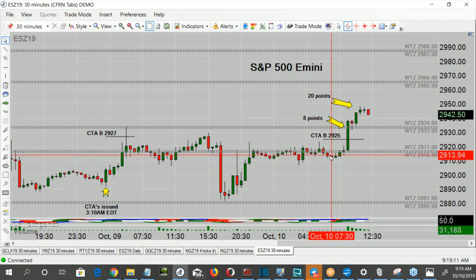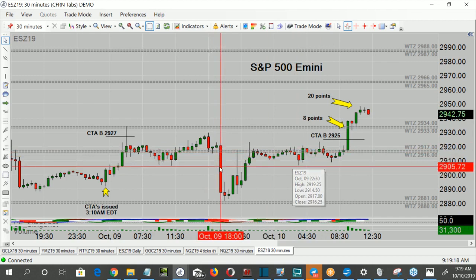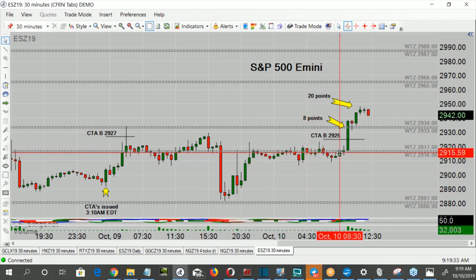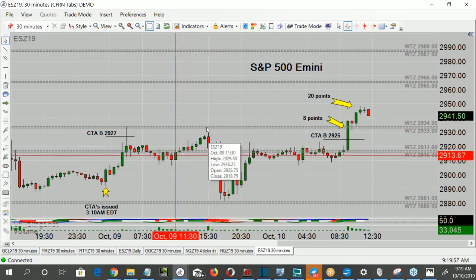All of our traders this morning. Well, let me back up. When this happened, all of our traders instinctively knew, those who have been with us more than a few weeks, instinctively knew that price was trying to get to this zone below. And then after this consolidation, they instinctively knew when price made up its mind and had decided on a destination. Now, when the market decides on a destination, it doesn't mean it's going to get there 100% of the time, as evidenced here. Price clearly trying to get to that zone overhead.